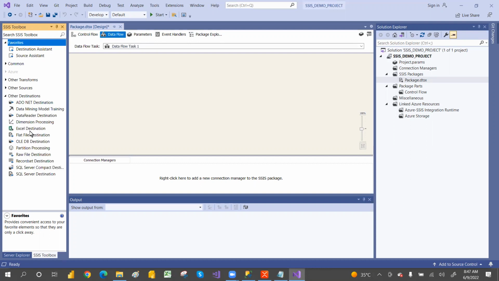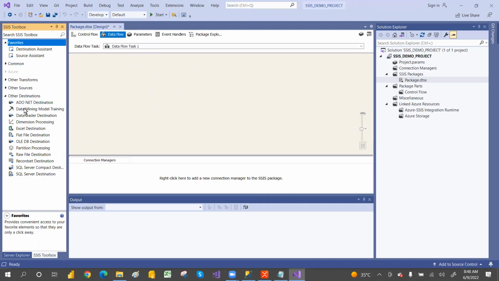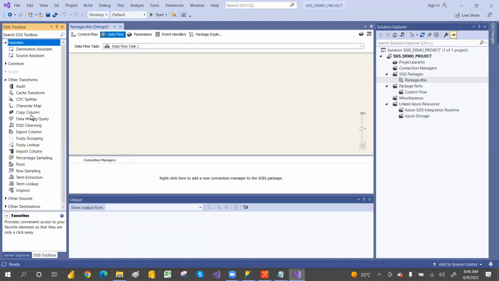These are the areas where we can load the data. You can load the data into OLE DB, meaning SQL Server, and a SQL Server destination is there. You can even load into flat files and Excel files, and raw file destination. Wherever you want to load the data, you can. Transformation means cleaning; by using these transformations, we can clean the data.